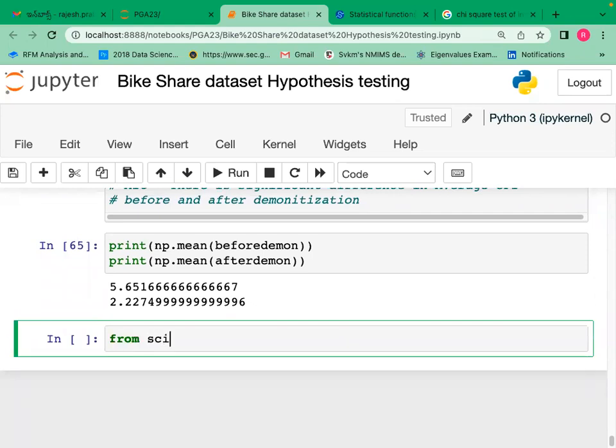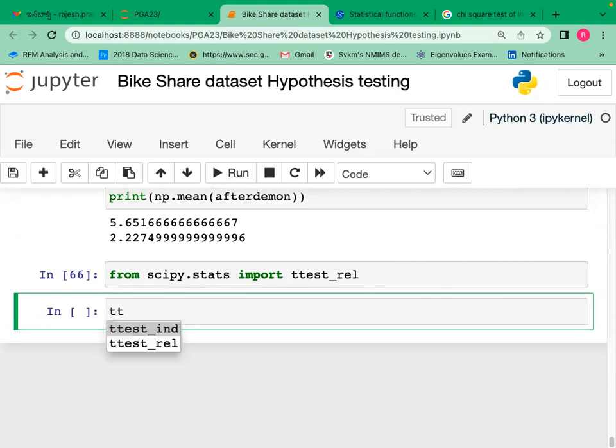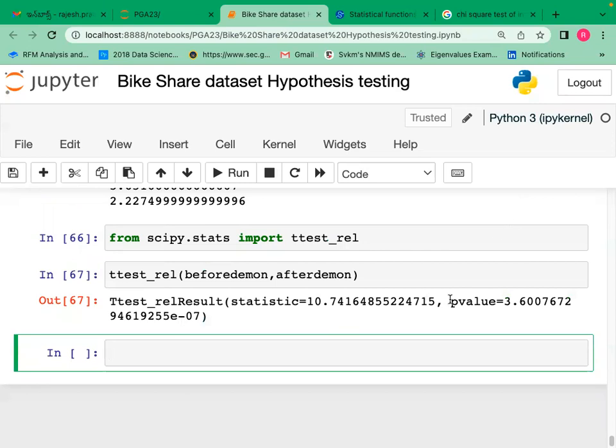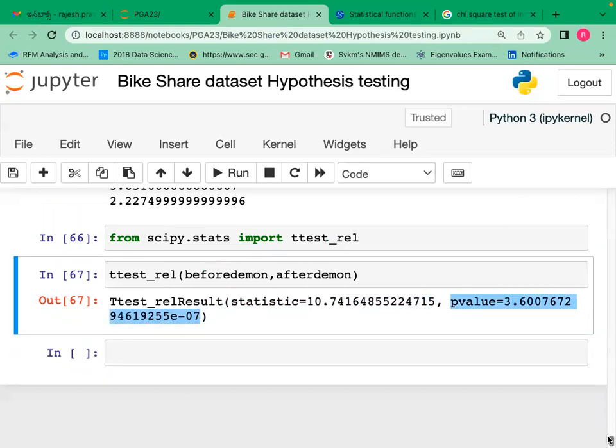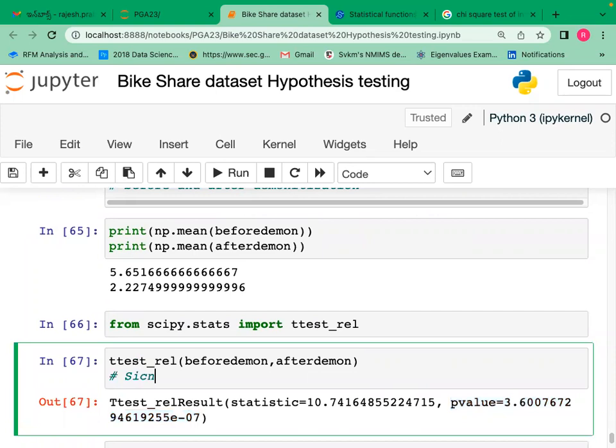From scipy.stats import ttest_rel. ttest_rel, open bracket, before demon, comma, after demon. Since the p-value is less than 0.05, what we will do?